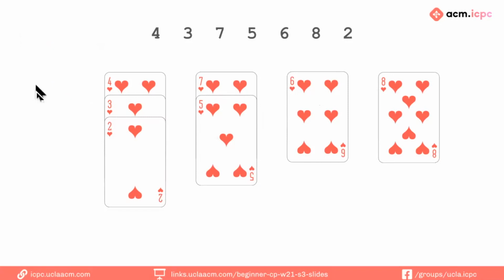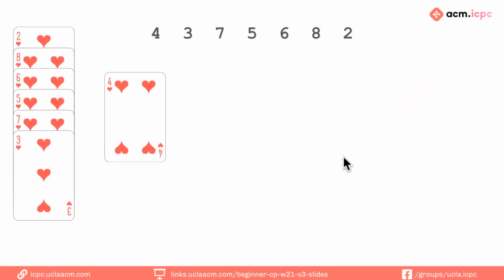The interesting thing is that once you've made all these piles, the 8 here is the last number in an LIS of length 4. Similarly, the 6 is the last number in an LIS of length 3. The 5 and the 7 are last numbers in LISs of length 2. And the 2, 3, and 4 are last numbers in LISs of length 1. Keeping that in mind, we can redo this whole process, but visualize it with the LIS construct at the same time. So obviously the 4 is an LIS of length 1.